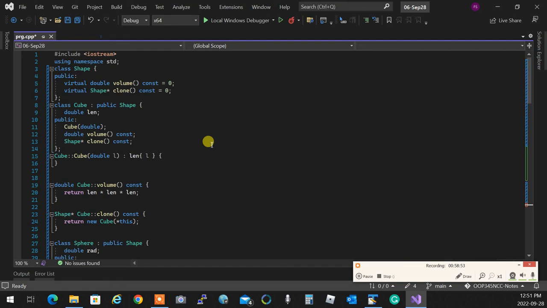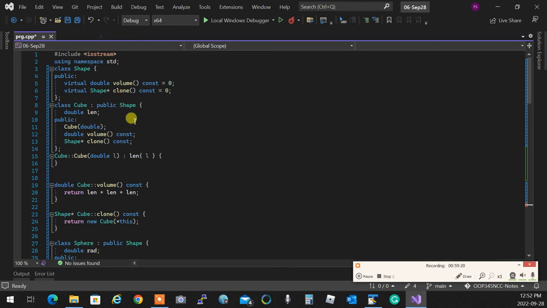So clone is one of the things that is very usual to create just in case. It's something like a constructor that you might want to think about adding to your object. It's not some necessary function in C++. You can call it schmiggly-dingy if you want. It doesn't matter. It's just a name. But clone is a proper name because it creates a clone of itself.